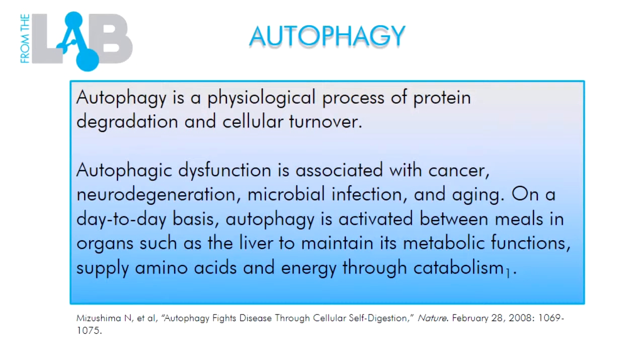So if you think of a cell, just in the normal daily process of that cell doing its job, absorbing, metabolizing, sending signals to other cells, doing what cells do, some damage happens. It's just normal wear and tear of that cell. And that cell uses that autophagy process to fix that damage, to fix a little tweak here, to get rid of a piece of an organelle that has become damaged. That autophagy process is a renewal process. And if you could stimulate that process in the body, those cells would be healthier. Those cells would function better.